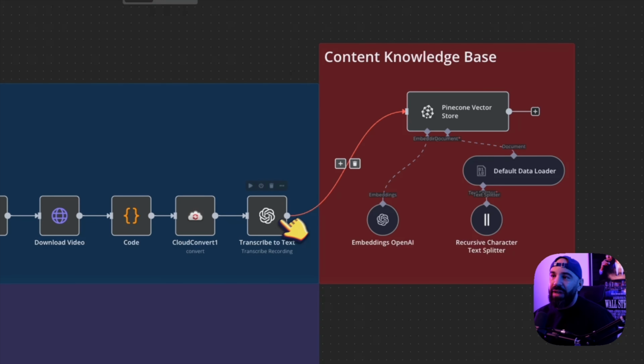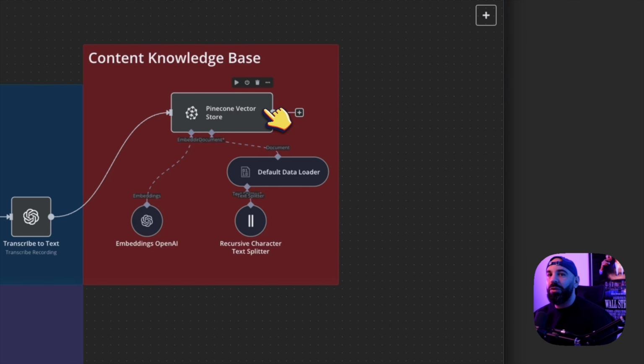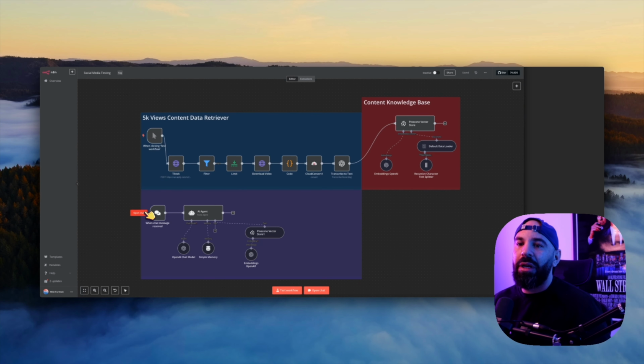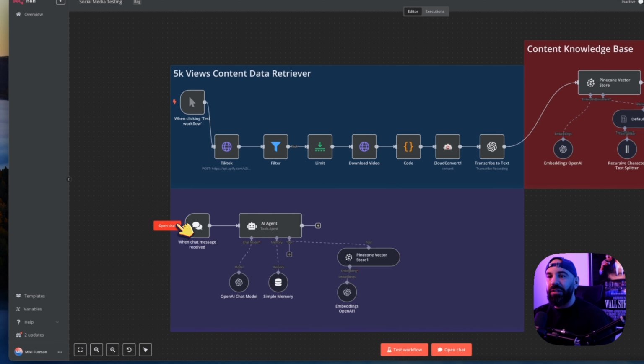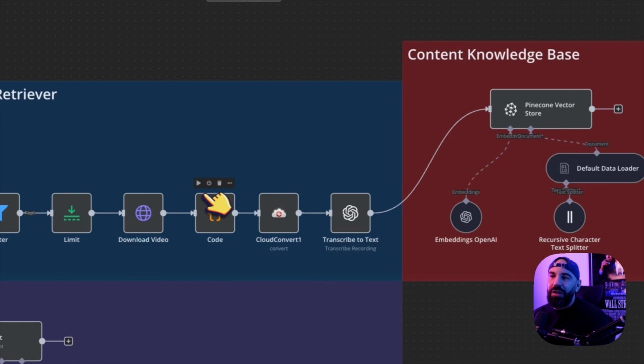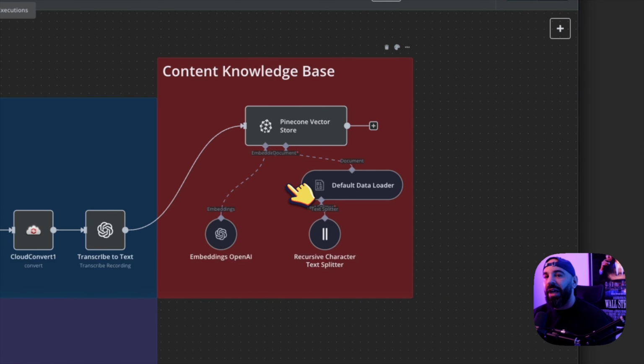Once we have it as text, it's going to take it to Pinecone. Pinecone is where we're storing all the data, and it's going to load it and keep it there. And this can have virtually infinite context. What that then allows us to do down here, and I'm going to open the chat in a little bit, is directly interface and communicate with the documentation that's loaded into our Pinecone vector, and we can continuously add to the Pinecone vector and continuously chat and get insight on the data.